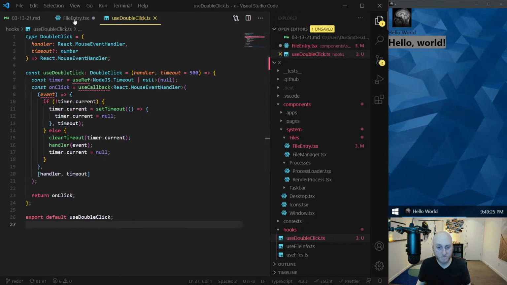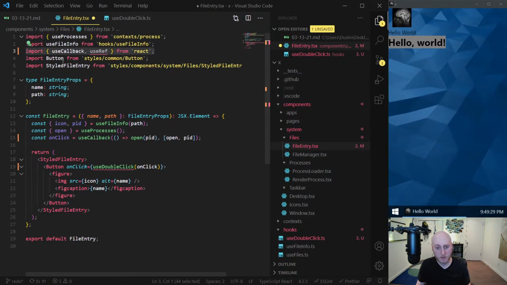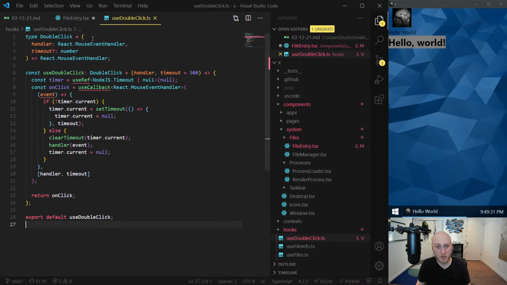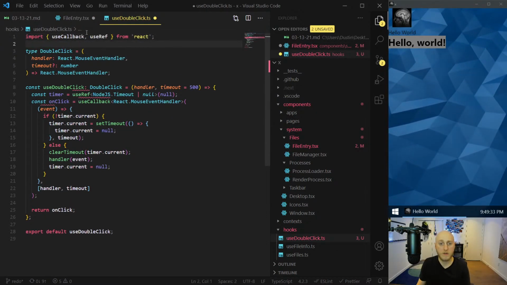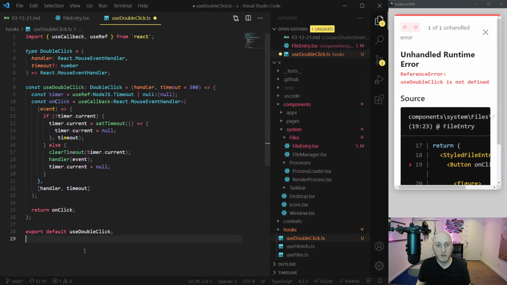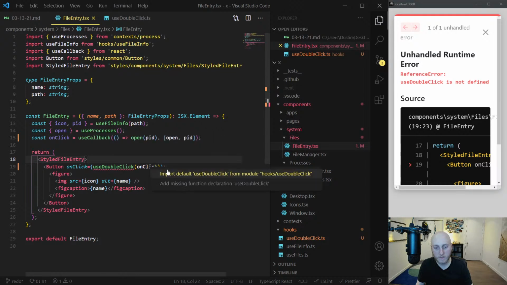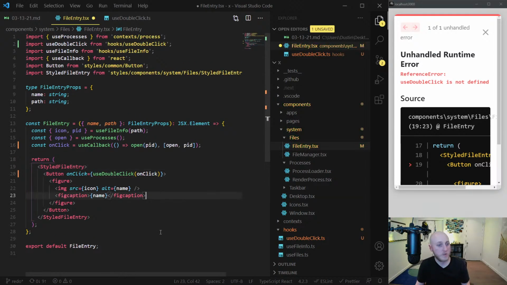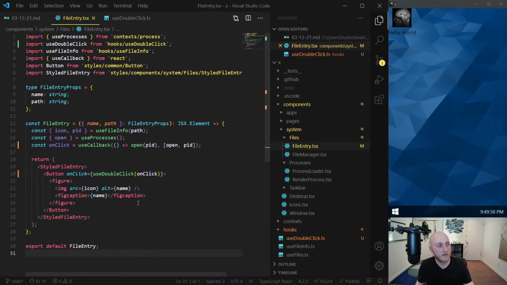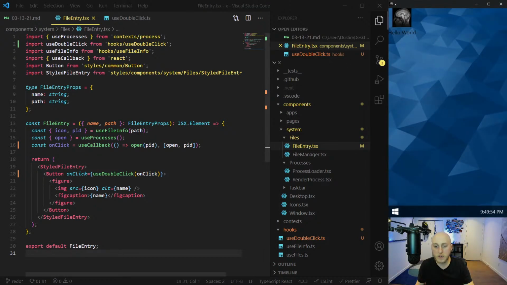Pretty good so far. We need our imports as well. These two, yeah, I was already using those. So we don't need use ref over here now. Clean that up. And then we got the correct imports here. So we just need to import double click from here. And then we've extracted the hook. Oops, my quick fix is being slow. There we go. Cool. So if I save that, it's fixed. And now we have our double click back. Nice. So now we have a better double click.